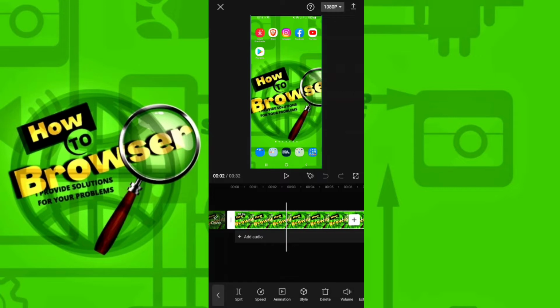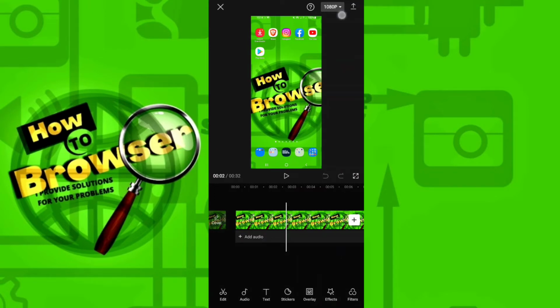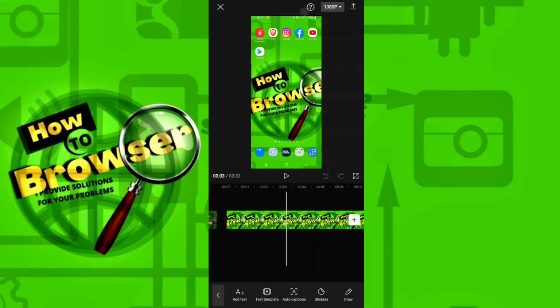if you have selected the video, you see the video highlighted. Please do not deselect the video yet. If you want to deselect the video, tap anywhere outside of the video that we just selected, and then here you will see. If you selected the video by mistake, after you deselect it, here we have text. So please now tap on text, and here we have add text.